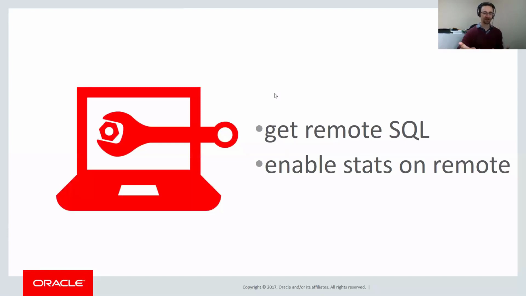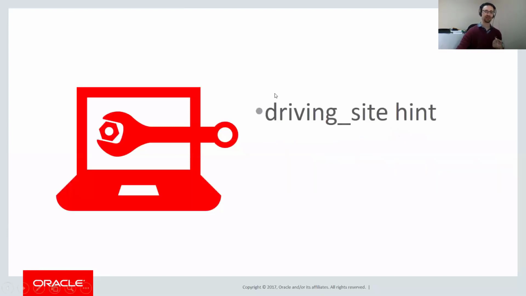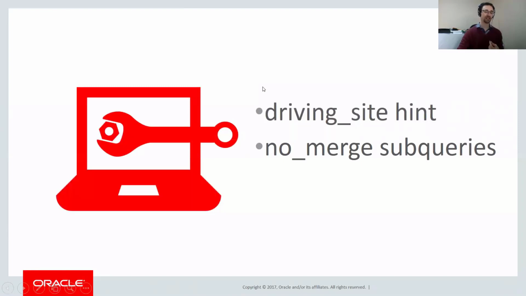Okay, so that's the first bit. You've got the information, you've figured out what's going on, you see where all the work's going. Well, what do you do about it? There are various options. First of those, and again, this is probably the only time I will recommend that you do use hints, is the DRIVING_SITE hint. If one of the databases is doing most of the work, make that the driving site if it is not the local database. So if you've got two or three database links in your query, and the majority of the tables or most of the data is in one of those databases, make that the driving site. This may not magically fix everything or necessarily make everything faster, but hopefully it's going to reduce the number of times you're calling over the network and the amount of data you send over the network. So that can help in some situations. Something which can help a lot more is the NO_MERGE subqueries.